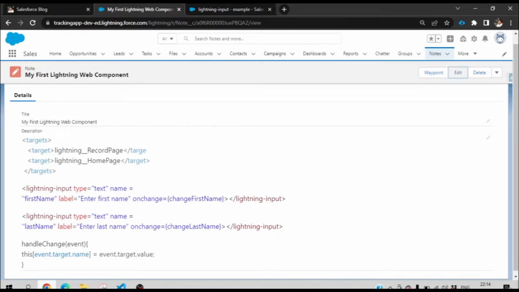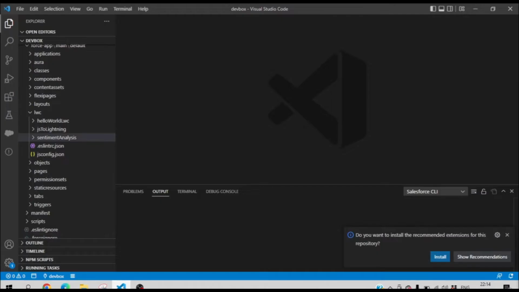To start our first Lightning Web Component development, I have taken some code snippets so that I can save some time while developing. Let's start. First, open Visual Studio.